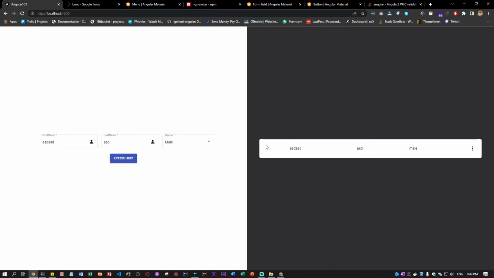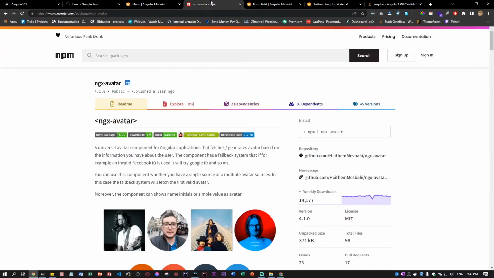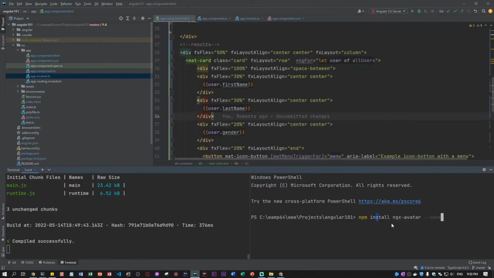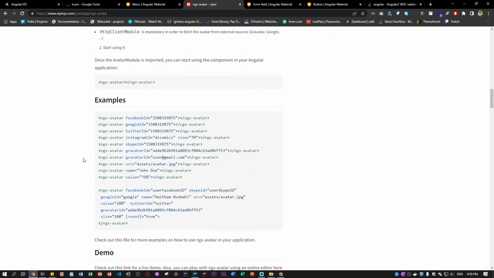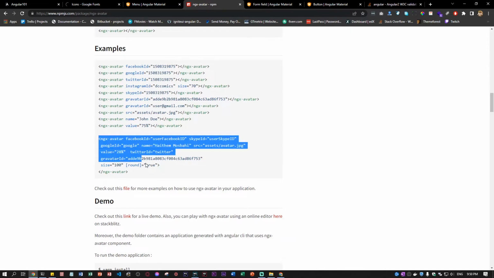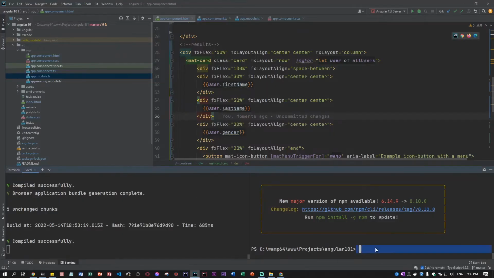What we can also add is ngx avatar, and to be able to import this, you need to do npm install. So I'm just gonna copy this code, go back to my terminal, and save this. It will take a couple of seconds to kick in. All right, and to use it, it's very simple, and I'll be using which one? I'll be using this one. All right, so I'm just gonna go back. All right, so I need a newer version. I don't want to waste time on this.